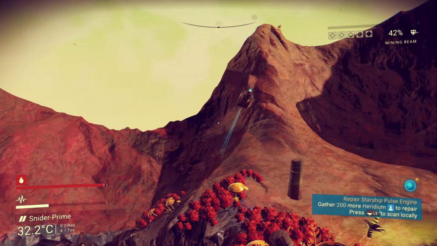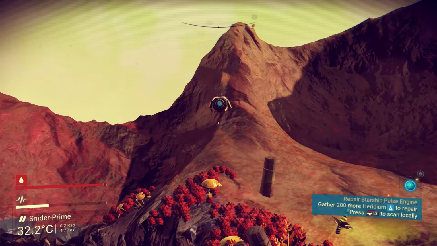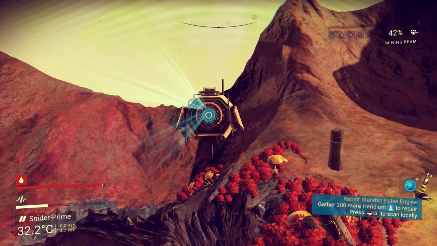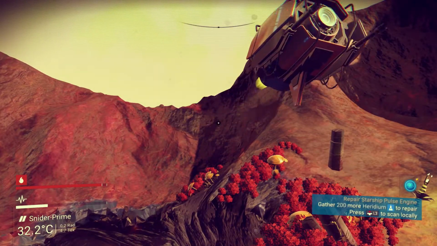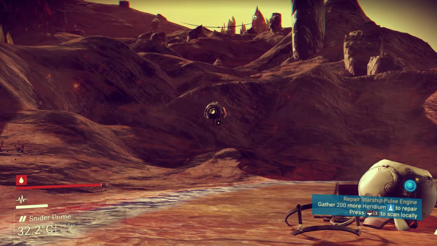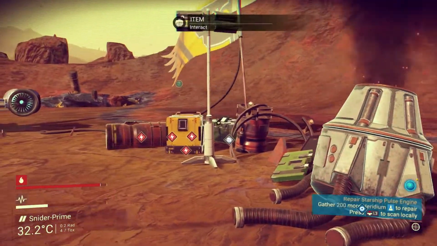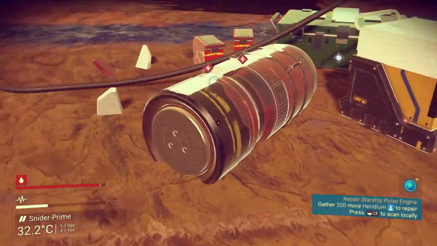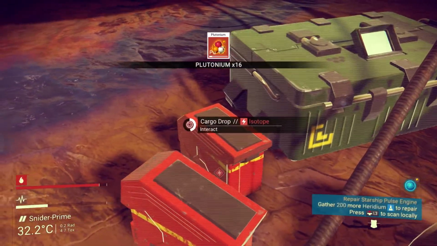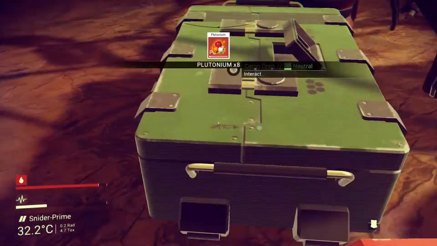Oh, are you scanning whatever I'm getting rid of? Oh, hello. What are you doing? Huh. Okay. He just scanned me. I got terrified there for a second. But let's see. Take those. I can't believe we totally forgot to loot our own base here.